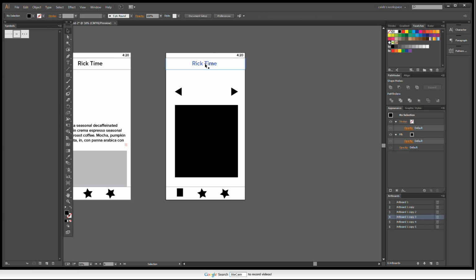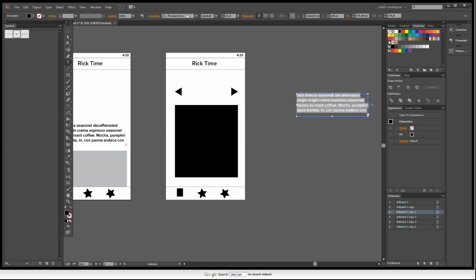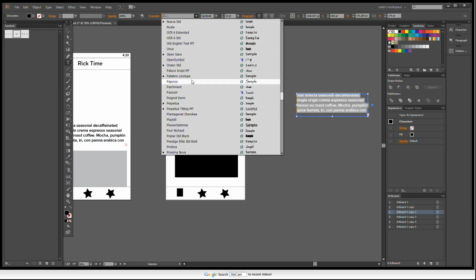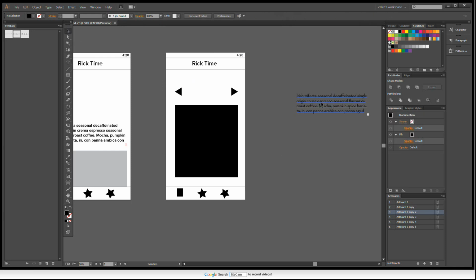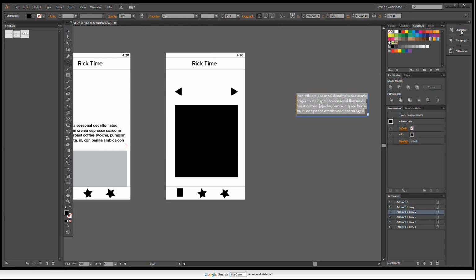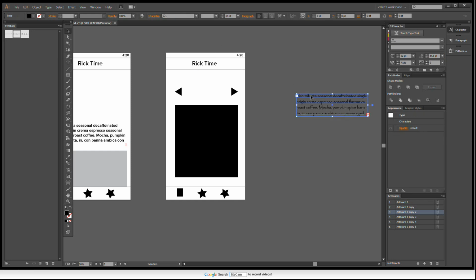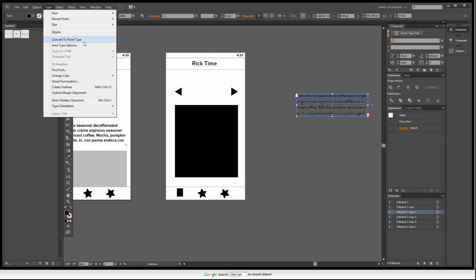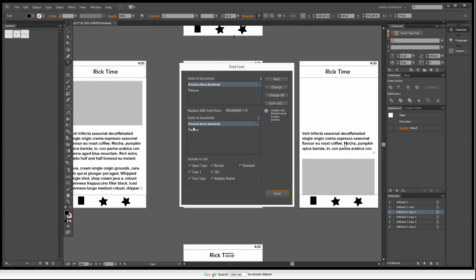So, as an example, let's say I have this Proxima Nova, and I don't like Proxima Nova for some odd reason, and I want to make it Papyrus because I hate life. But I don't hate life that much not to make it look nice. So now, all of a sudden I made that awful mistake and I used Papyrus throughout the entire document. Go in here, Find and Replace. Replace with Proxima Nova, find that.